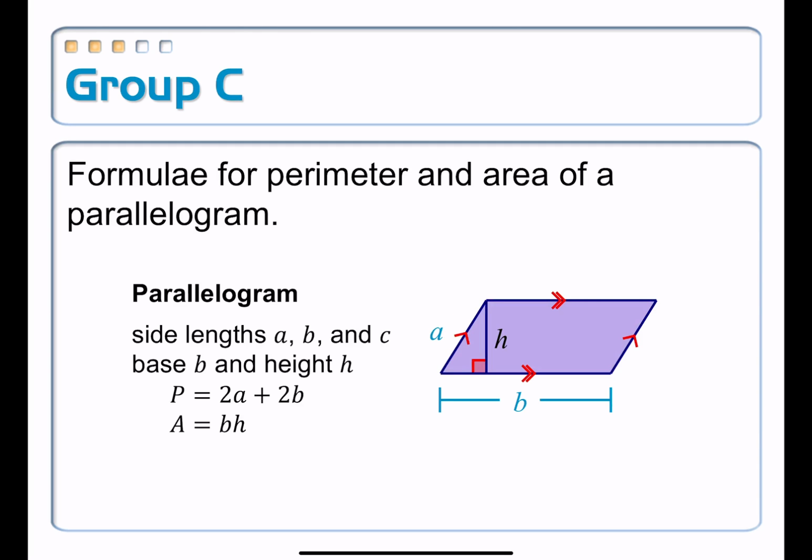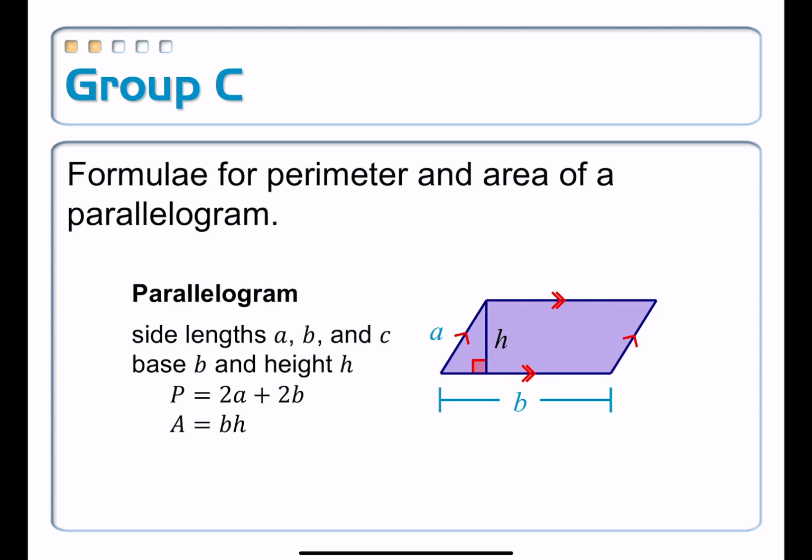to each other. And that's what these little red arrows mean. The ones that match up, those two are parallel. The double arrows here mean those are parallel. Now, in addition to that, we'll see properties of parallelograms also include the fact that the opposite sides are not just parallel, but they're also congruent to each other. So this one says it's A. This one over here would also be A. The bottom down here, which we call the base B, is also the same length as this one up here.